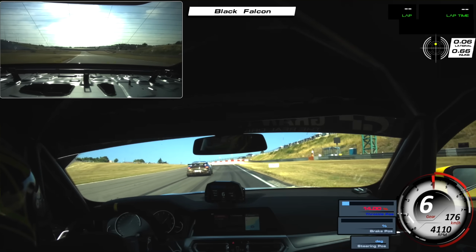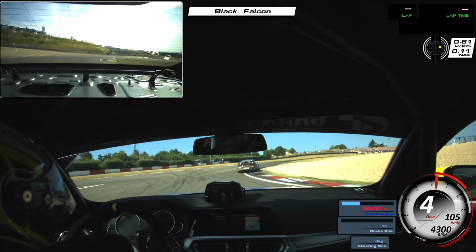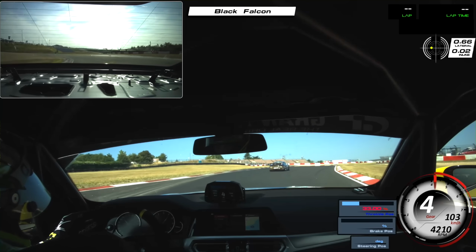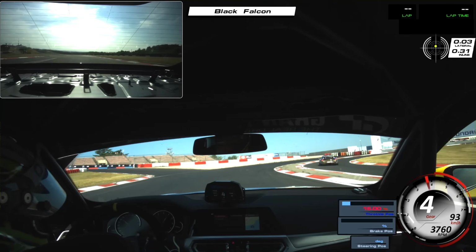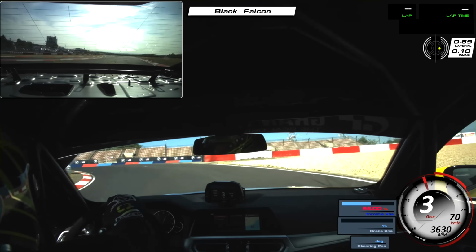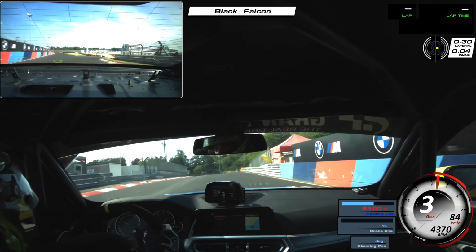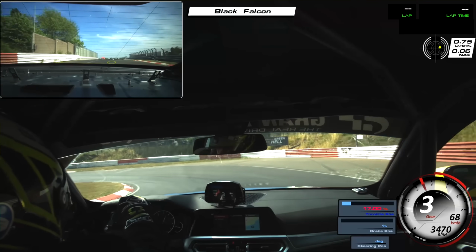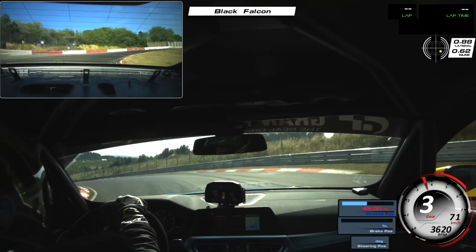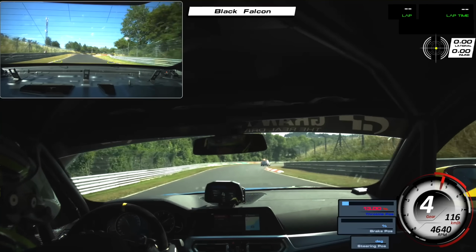slow here, letting this Porsche go as we go through the NGK chicane at the end of the GP section. That car is going to go into the pit lane and we are going to turn left onto the Nordschleife. So let me run you through my thoughts as we've got a yellow flag. Now, my first thought here is, of course, as we mentioned, just taking it nice and easy and just becoming accustomed to the car and not doing anything too stupid.